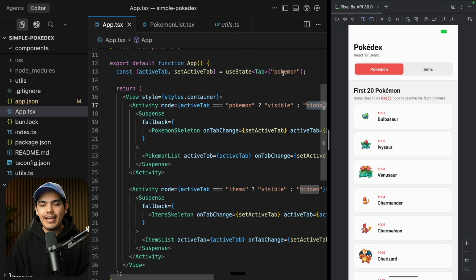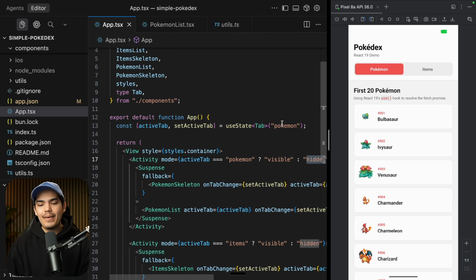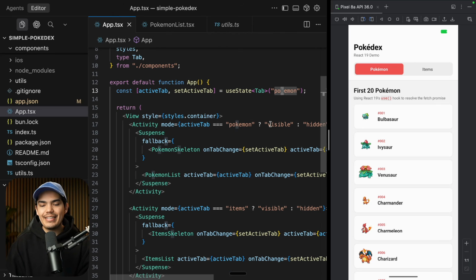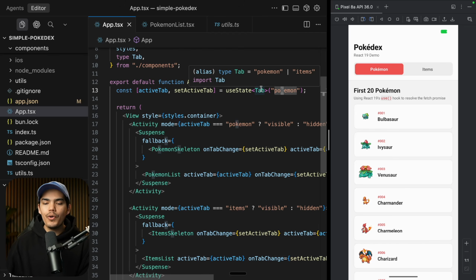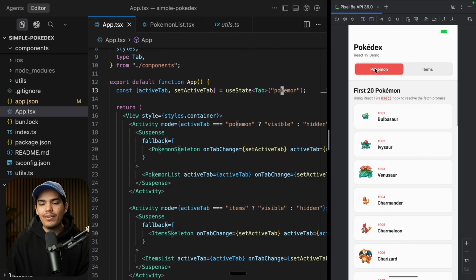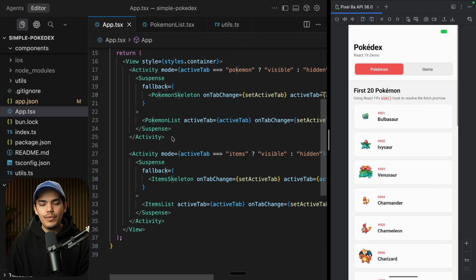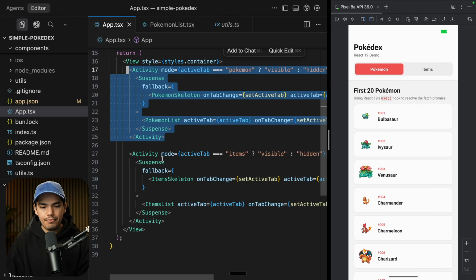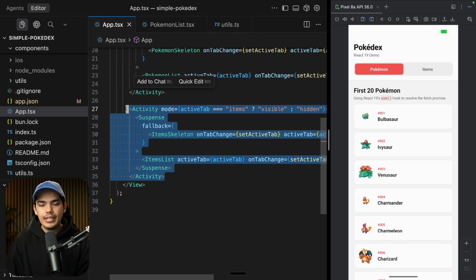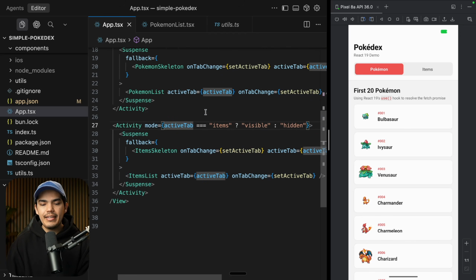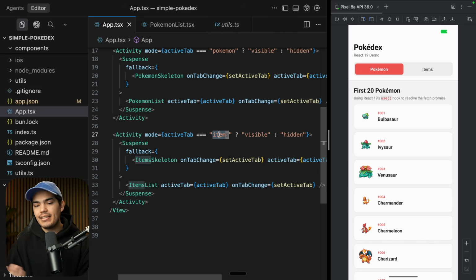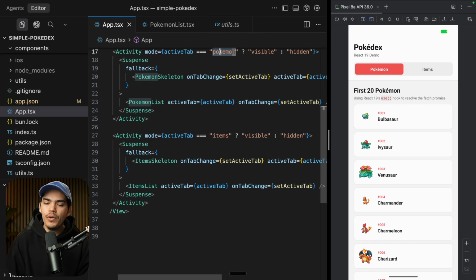Like in this case, I would like my value of the tab to be Pokemon or items, right? But I can only use visible or hidden. This means that for these two tabs, I have to have two activities. And each activity needs to validate if the active tab is, in this case, items or Pokemon, then it's going to be visible, otherwise hidden.